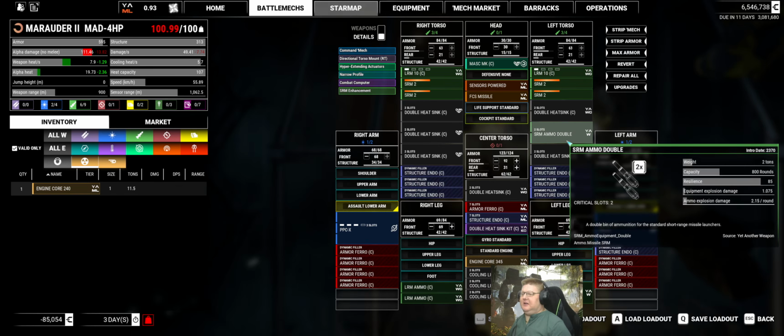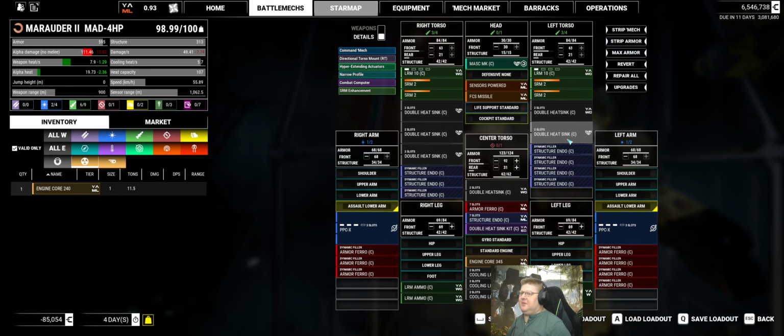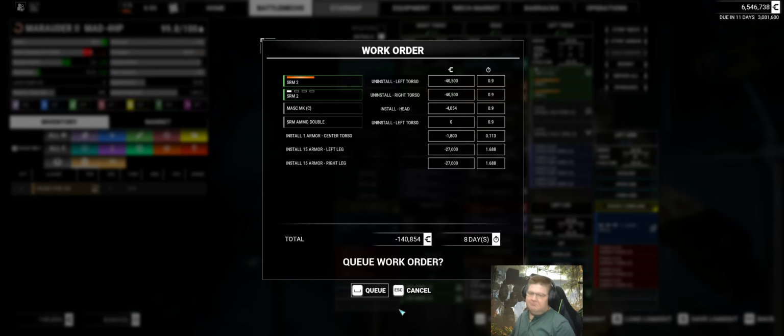Oh. You know what? I don't think I need 2 double bins of SRM. Let's drop that and max the armor. Make ourselves a little bit more survivable. Here we go. So we lost a little bit of alpha damage. Our weapon heat is better. Our cooling should be still roughly the same. The mech should perform roughly the same. Good enough.